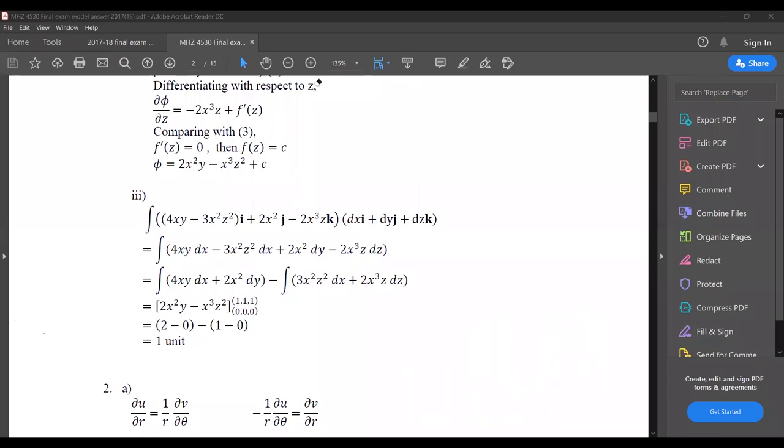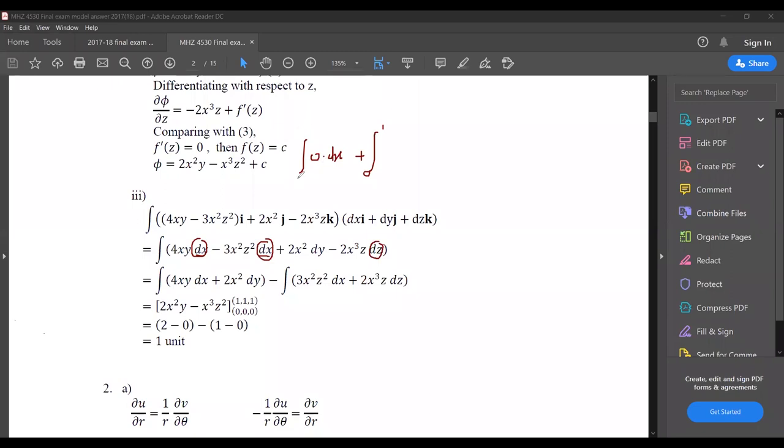Right. So when x changes, we need to take the integration. We have to consider only the dx part. The other two things are obviously zero, because y and z do not change, right? So when we substitute the values, y and z are zero, so the initial part is only zero into dx, right? Plus for the next one, when y changes from 0 to 1, again the dx portion is 0, we know that one, and dz is 0, so we need to only consider this one.